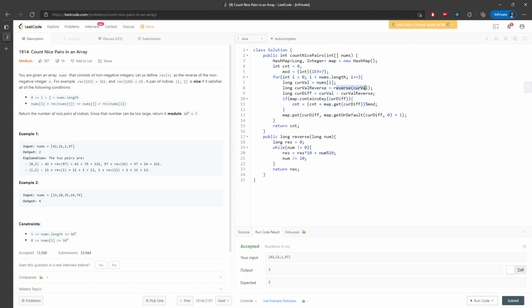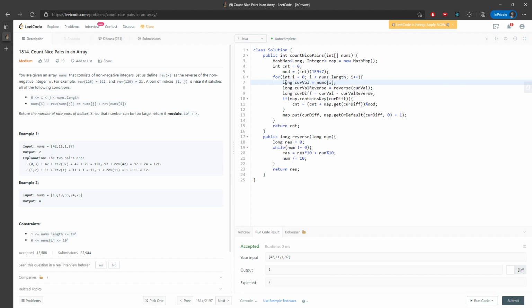And then when you reverse, this is going to be O of num. Like you need to find out the difference, traverse the length of the integer, right? So you have to find out the maximum integer. So if there is like 10 billion in this array, right, this will be O of n times the length of the longest integer. So this will be the solution.